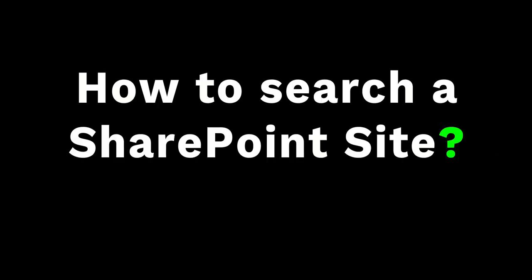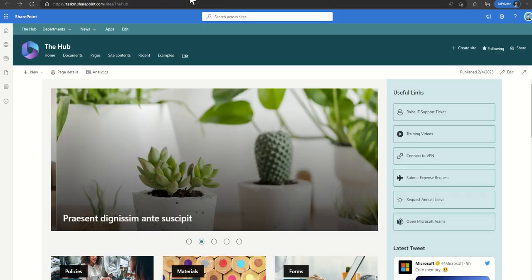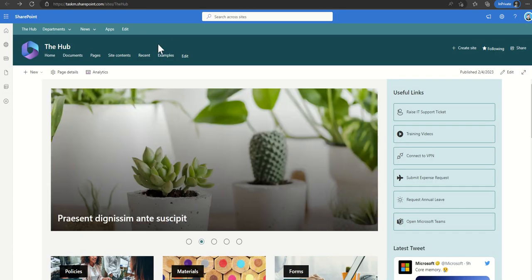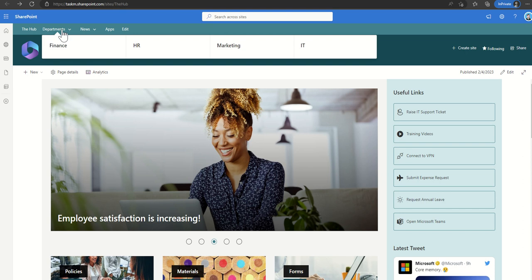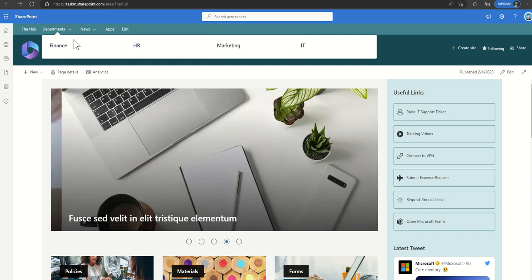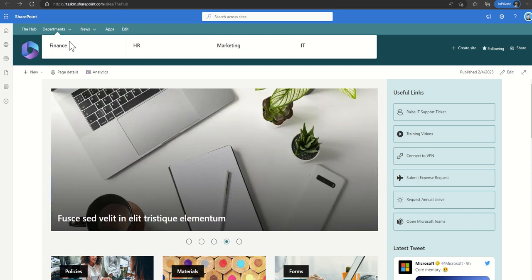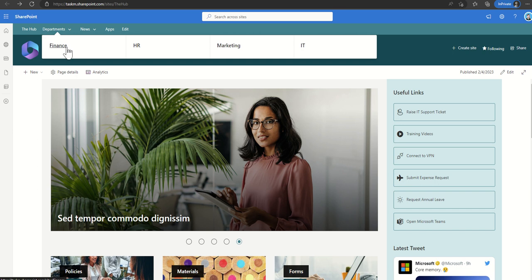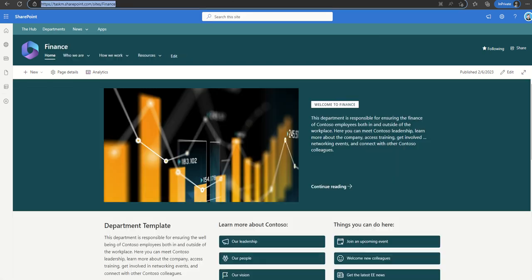So that brings me to the next question then. How to actually search a SharePoint site. So when we're talking about a SharePoint site, we're talking then about not the top layer of the SharePoint sites, but actually the sub layers of your intranet, which are associated to your hub site. So if I just go back to my hub homepage, it's very typical from a SharePoint intranet to have department related areas, which are typically either communication sites or team sites. From an intranet perspective, they're usually communication sites, which look a little bit like this.